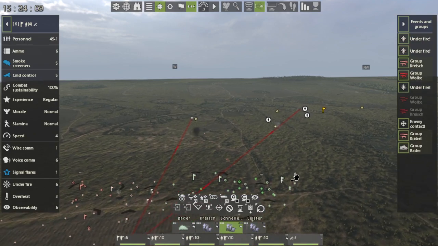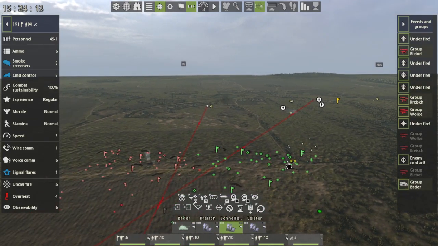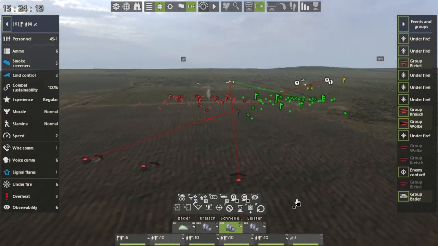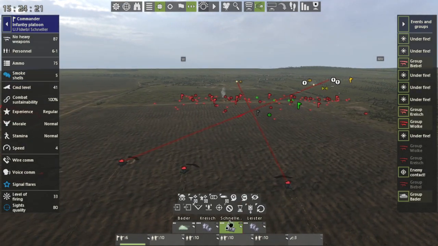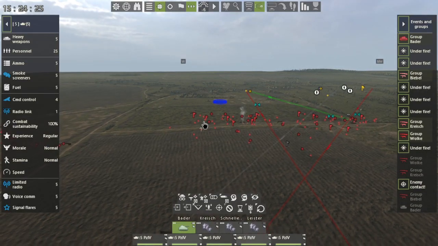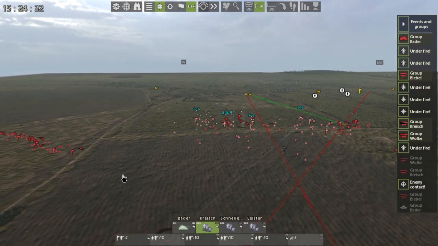So I would prefer us to kind of break off and start assaulting straight and let this unit manage its own flank. Because with any sort of mortar, anything like that, these two platoons are basically done for. Just with some good focused artillery, they're going to have a really bad time. Let's push our tanks up a bit. Let's fast forward, get our lines reformed.